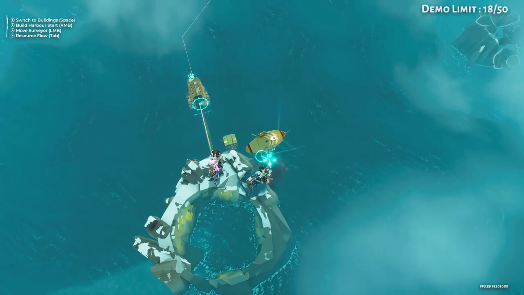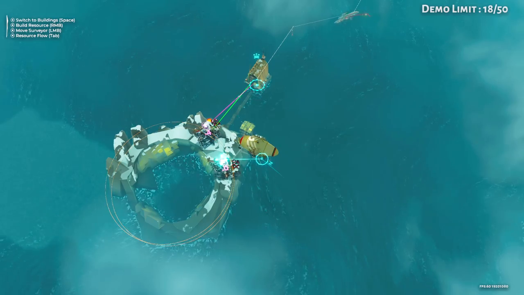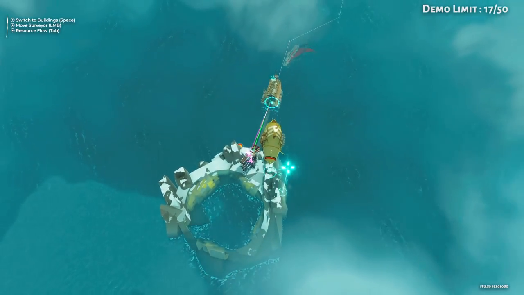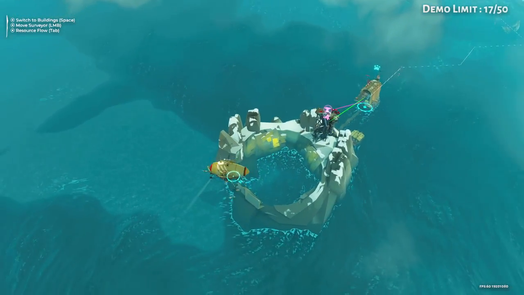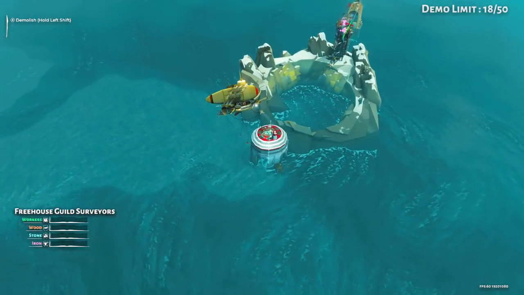I can't really see what I'm doing here. No, don't do that. That's not what I wanted. Okay, you sir, I'm sorry, you gotta go. I'm trying to hit like a sweet spot over here. Maybe I'll try right here. Oh, it worked! That's the surveyor facility too.